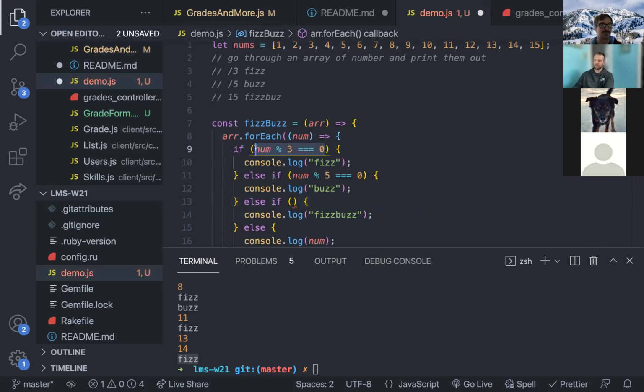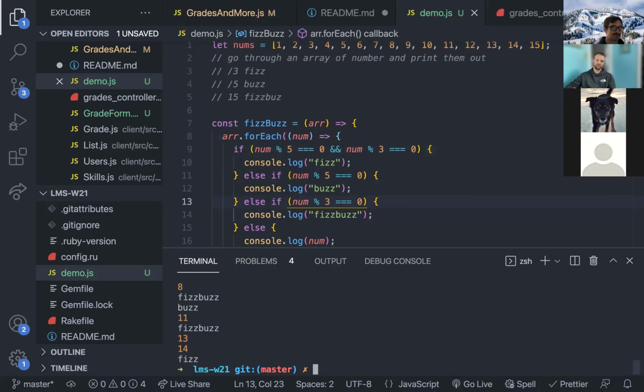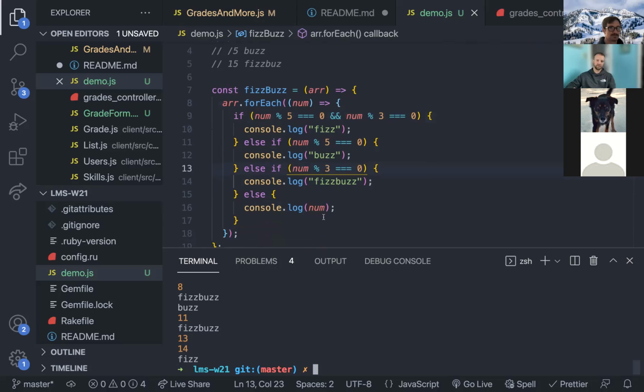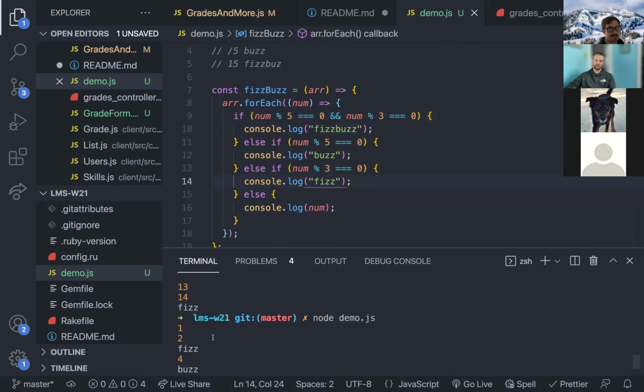I need to check if it's divisible by 15 first, before I check if it's divisible by 3 or 5. And then I need to switch this to fizzbuzz and that to fizz. One, two.